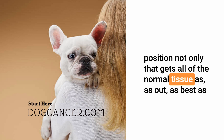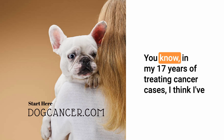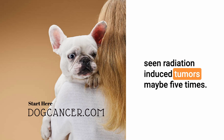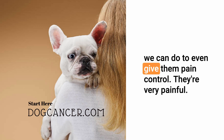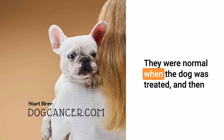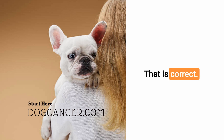That's why positioning is so important — not only to keep normal tissue out of the field as best as possible, but to ensure any potential side effects are as minimal as possible. In my 17 years of treating cancer cases, I've seen radiation-induced tumors maybe five times — not extremely common, but they certainly can happen. When they do, unfortunately there's very little we can do to even give pain control, and they're very painful. Those arise in normal tissues that later develop a radiation-induced tumor.